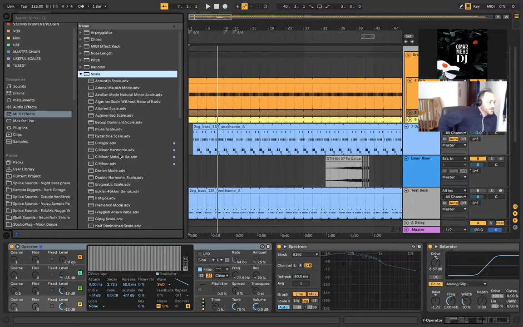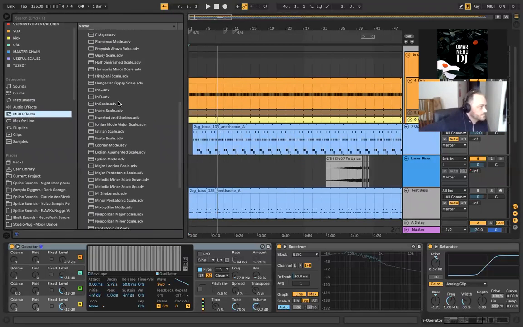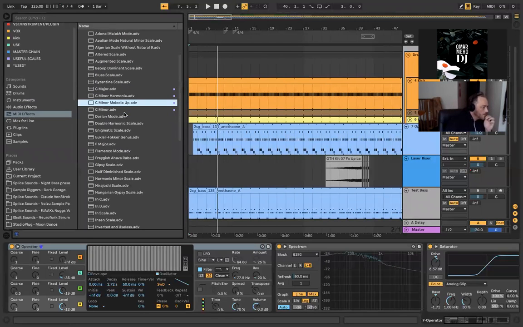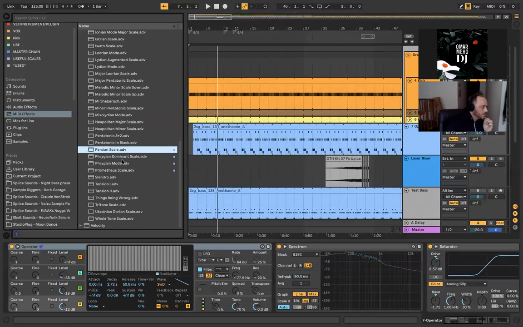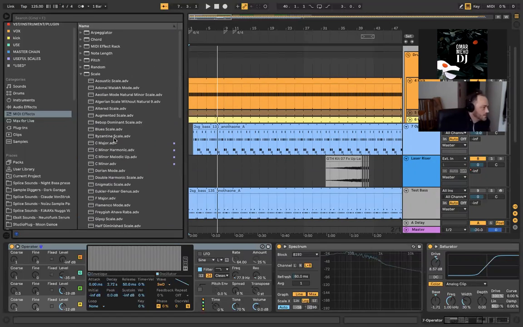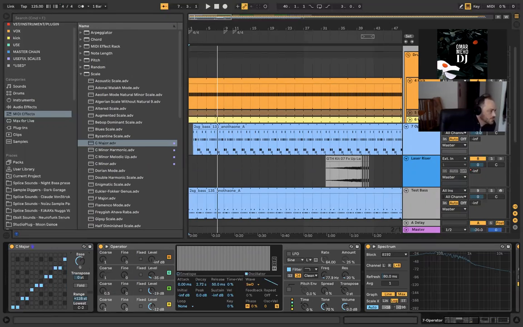So question one, keeping things in key. If you're using MIDI, you can go to MIDI effects and go to Scale, and there's all the musical scales in here. Some of the more popular ones in dance music are highlighted in purple, like C minor, C major, and then the Phrygian scale. You can choose E major and put it on here, and then everything will stay in key. So it'll keep things in key depending on this, and then you can change the root note or the bass.